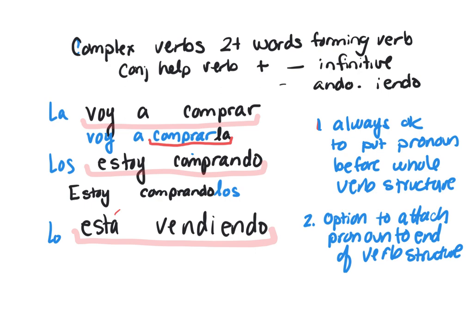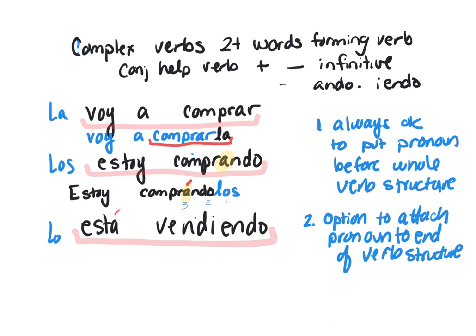Now, this has some added problems. When we look at comprando here, it ends in an O. Our stress is on the second to last syllable where it's supposed to be, okay? So it ends in a vowel, and the stress is on the second to last syllable. Now, once we add the los, it doesn't change where the emphasis is, comprando. But now we added extra syllables, so the A, what has the stress, is now on the third syllable back. So in order to tell people that it's now a rule breaker, we need to add an accent on the A.